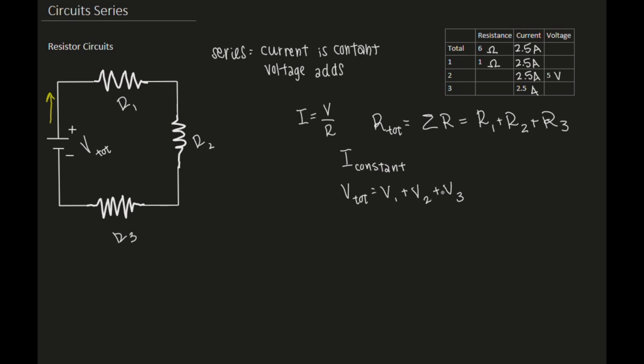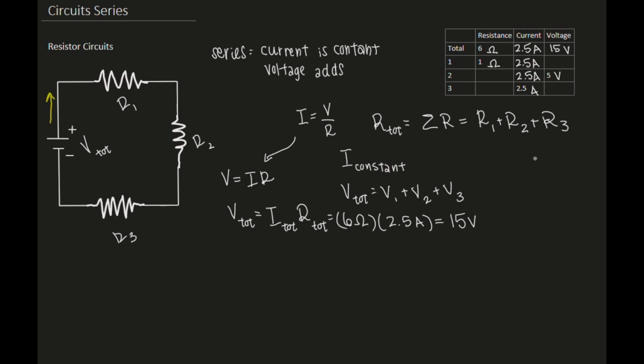So the first thing I'm going to do is calculate the total voltage. So using Ohm's law, just solving for V equals IR. And this is true for each case of the scenario. So for V total, that is then the case of the I total times R total. And in this case, that's equal to 6 ohms times 2.5 amps, which gets us to 15 volts. So that's our total voltage across the entire circuit.